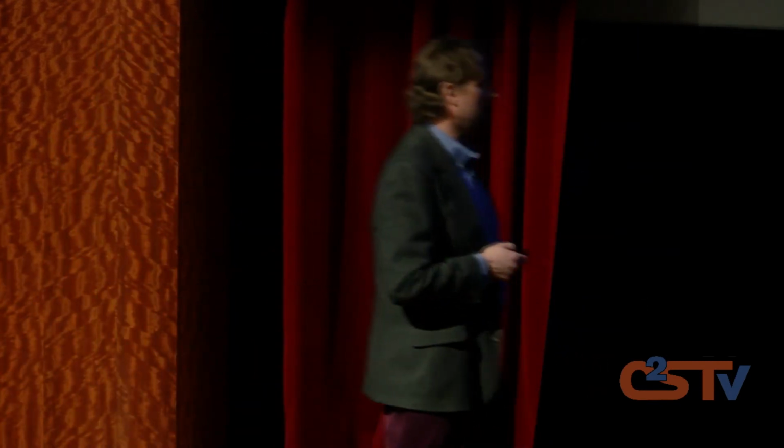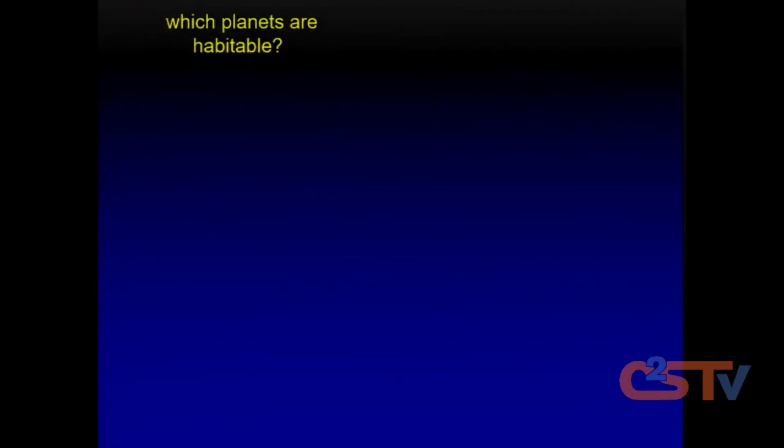Right? So this is one of the many ways we can use to discover new planets, exoplanets. And as I said, we have actually discovered a lot of them. And of course, the question is not only do stars have planets, but which of them are actually habitable, right? Which can actually sustain life. And in order to at least estimate or approach this question, we use a very famous principle that most of you are probably familiar with.